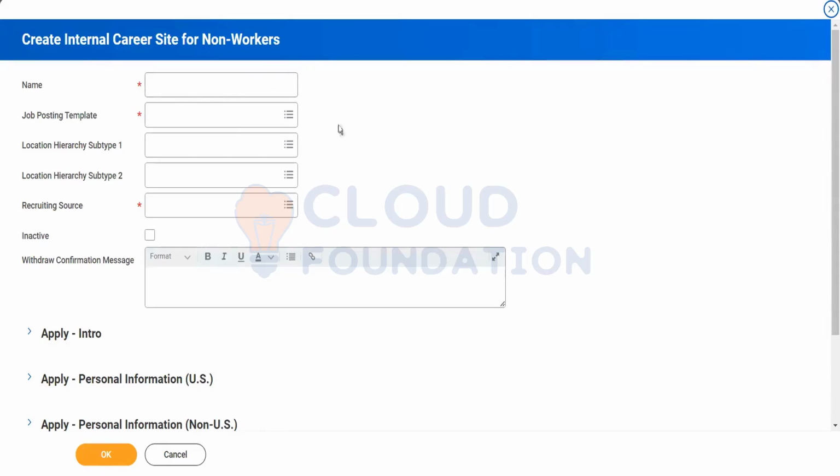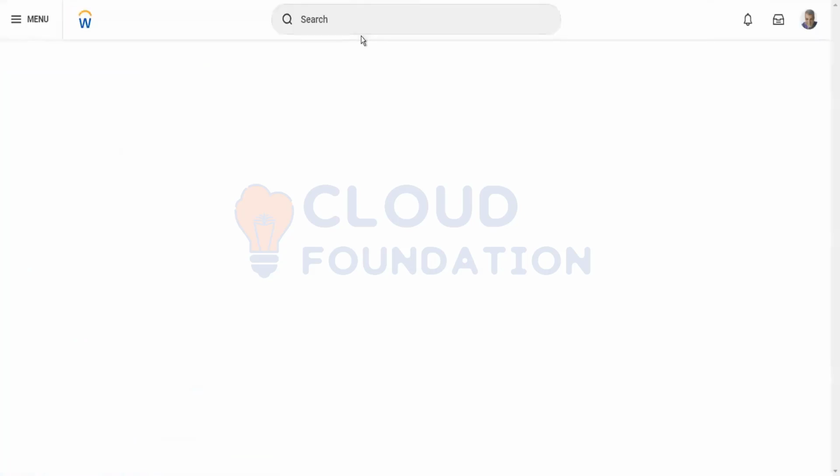Also, we'll see how the posting will look once we start posting our job requisitions. We'll post on 3 different types of portals and see how it looks. This is a Workday task, so this is available in Workday for non-workers, right? Yes. No, this is for the creation of the career site. So even the external career site task is also available. Yes. Okay.